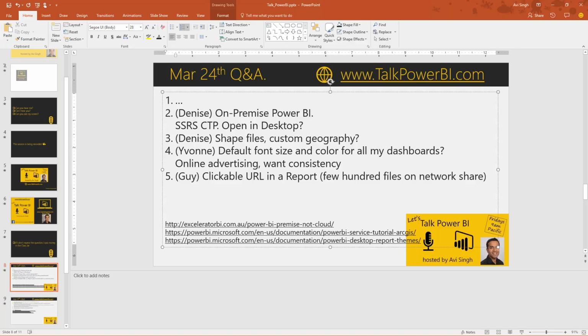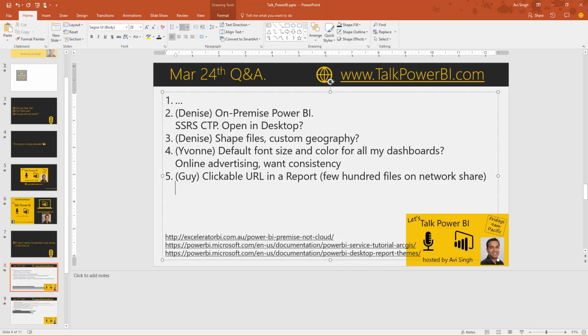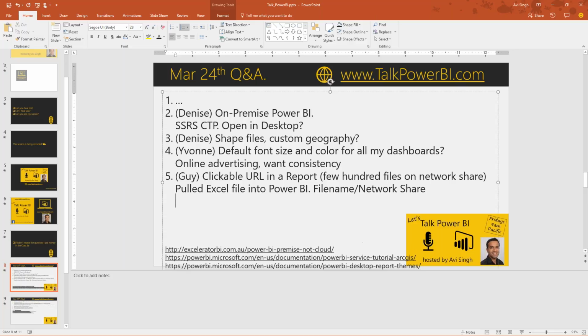I pulled in the Excel files that lay underneath and dropped them into Power BI to be able to use them. But in order for them to access the file, they have to take the file name, which has a name like C123456, and take it to the network share to find it. I have the file name, and I have the location as another column. I took the two columns and combined them into a file location.